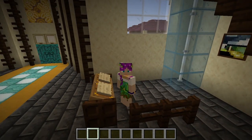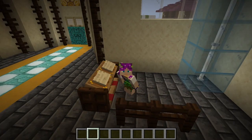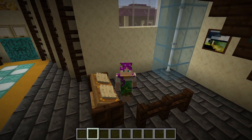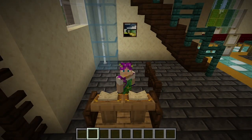I think I improved a lot in this build. I worked out a lot of the big details that make a build look awesome, and it's huge. There were a lot of details to work out. So it was quite a learning curve. Let's put it that way.